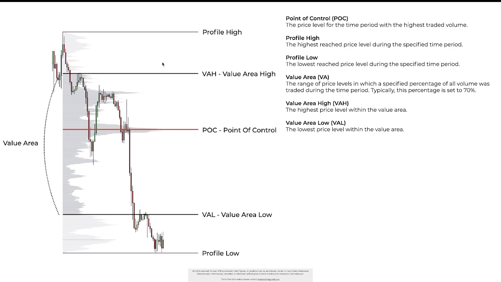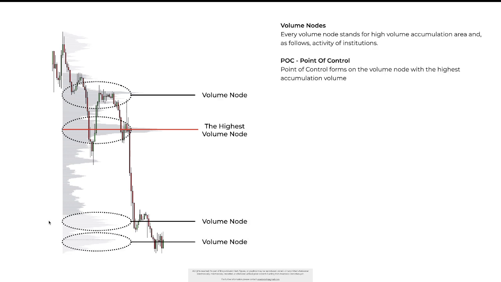Make sense? Value area high and low are very simply just the highest price level within the value area and the lowest price level within the value area accordingly. So it's very easy. Some people also use it to trade. I don't personally use it to trade, but I wanted to break it down for you to make sure that you understand all the parts and components of volume profile itself.